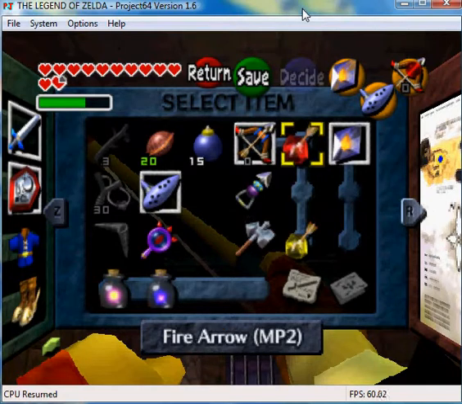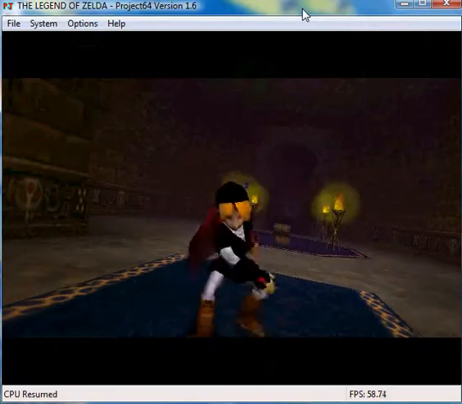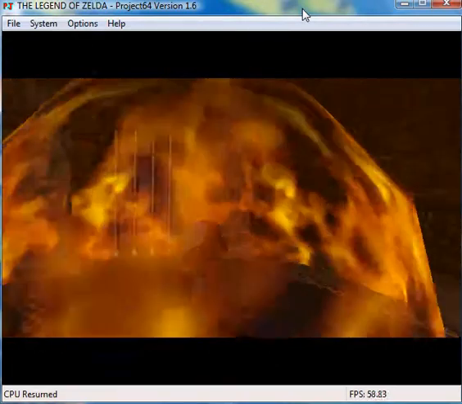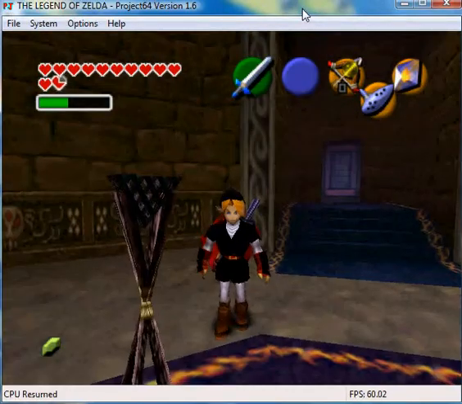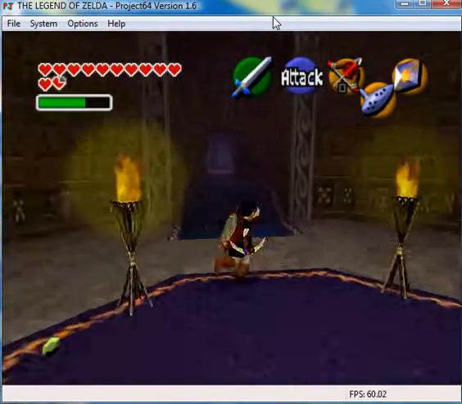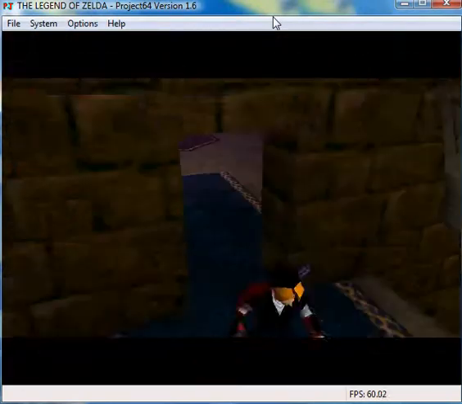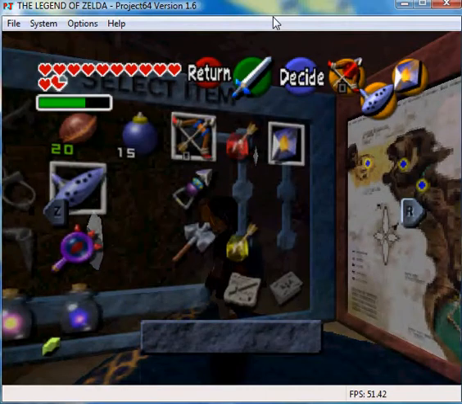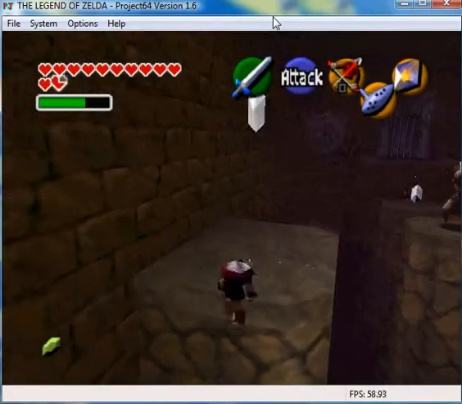What kind of crap is that? How did my arrows get so low? Anyway. No way. That sucks. Alright, just a second. Alright, I managed to get the door open. And I'm going the wrong way. Okay. There we go.